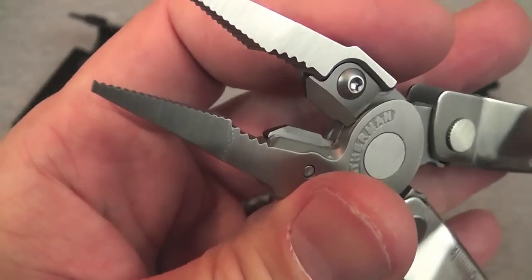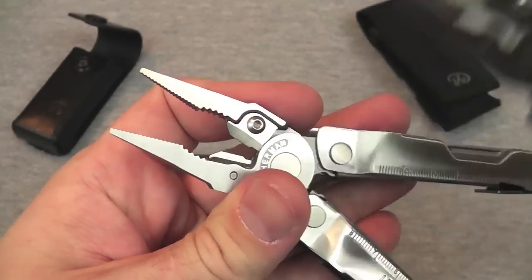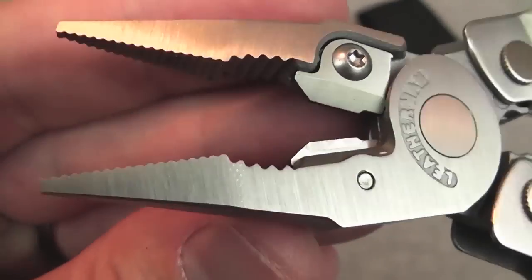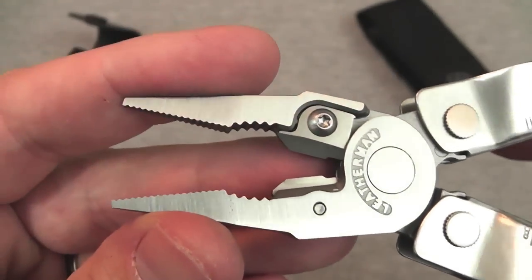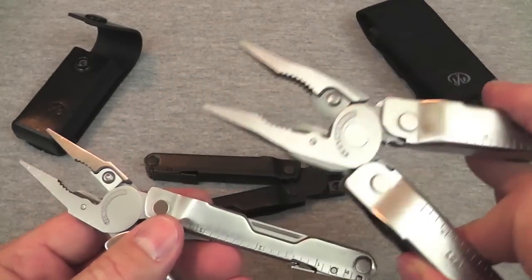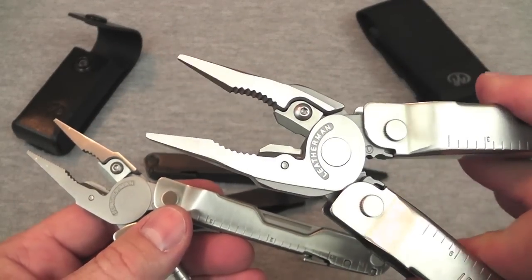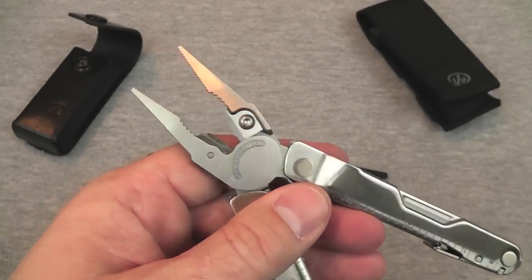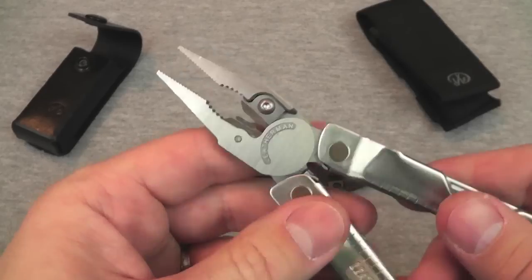You can buy those from Leatherman and just swap them out. So if you ever destroy your hard wire cutters, cutting something that's a little too hard, swap them out, replace them, you're good to go again. Okay, easy, and that's a great feature, and I love the fact that they did that on the Supertool 300. They also did that on the Mutt, and they'll probably do that on a number of other future tools because it's just a great idea.